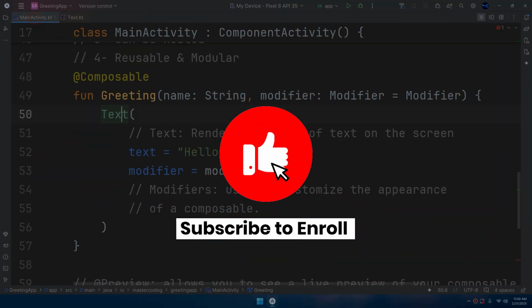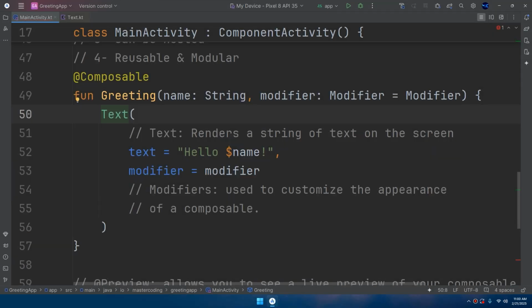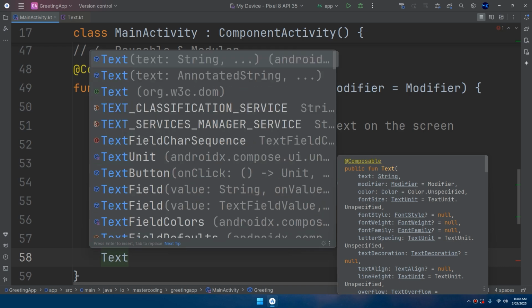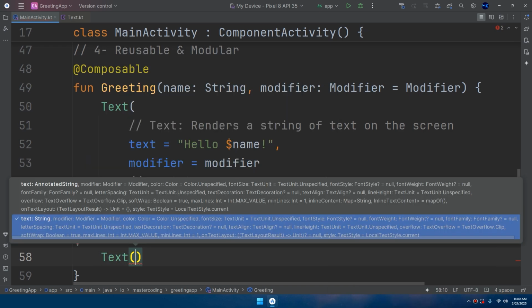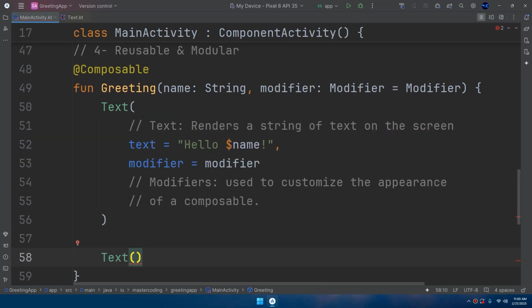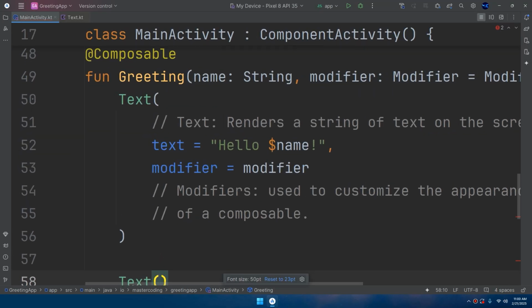For example, if we go back to the main activity, we can define a new text here inside the greeting. We can start with text, and you can notice that the text is the only required parameter. It's mandatory to define the text parameter.